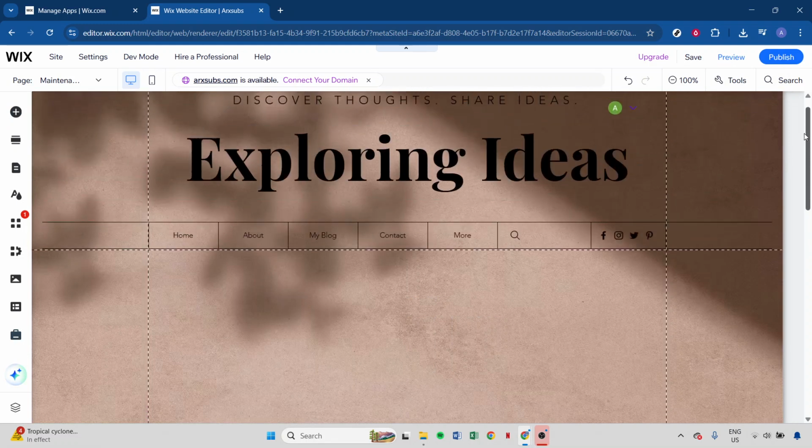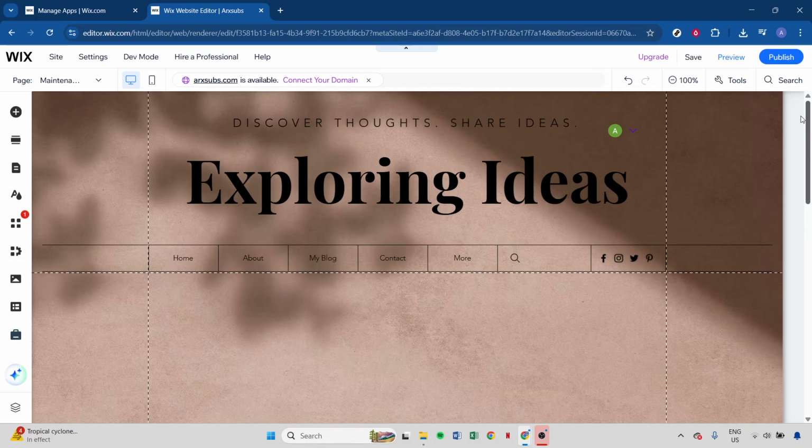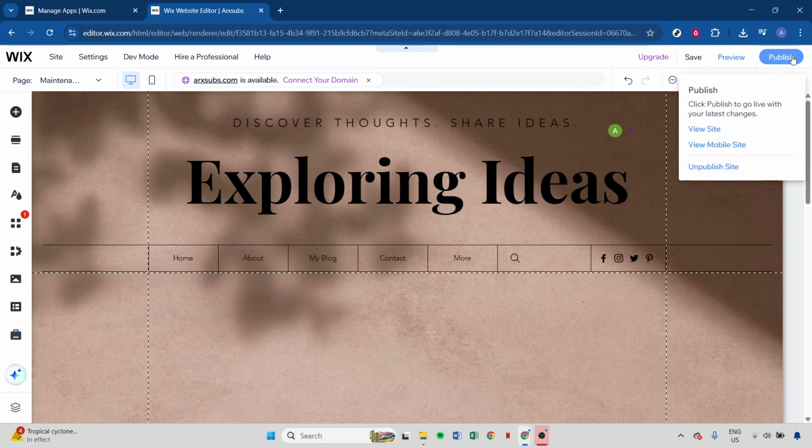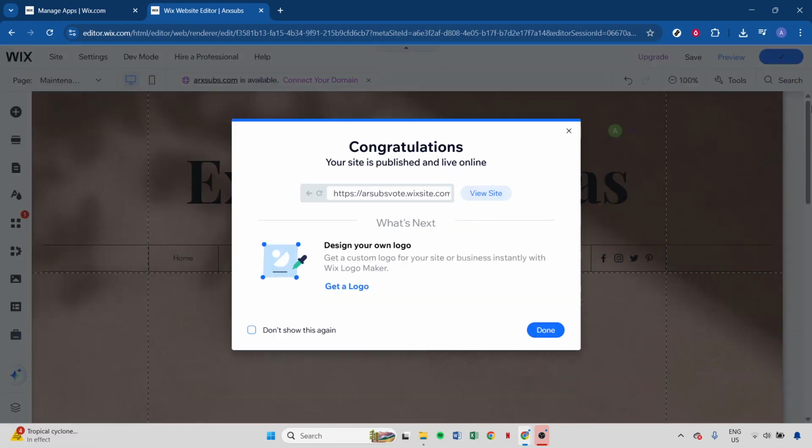Once you're satisfied and confident with your edits, it's time to take the final step. Publishing your updates. Click on Publish, and all your changes will go live immediately. Your site's visitors will be greeted with the updated version, reflecting all the hard work you've put into making it perfect. Even after publishing, you have the freedom to make ongoing edits whenever inspiration strikes.